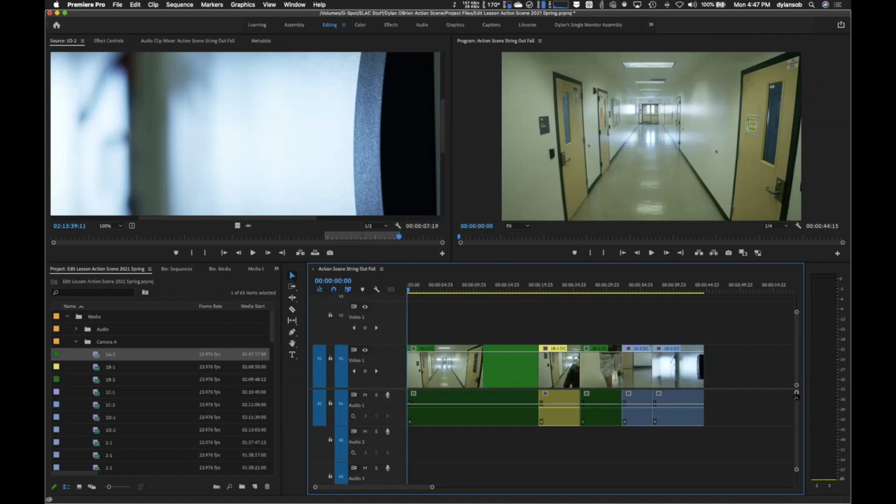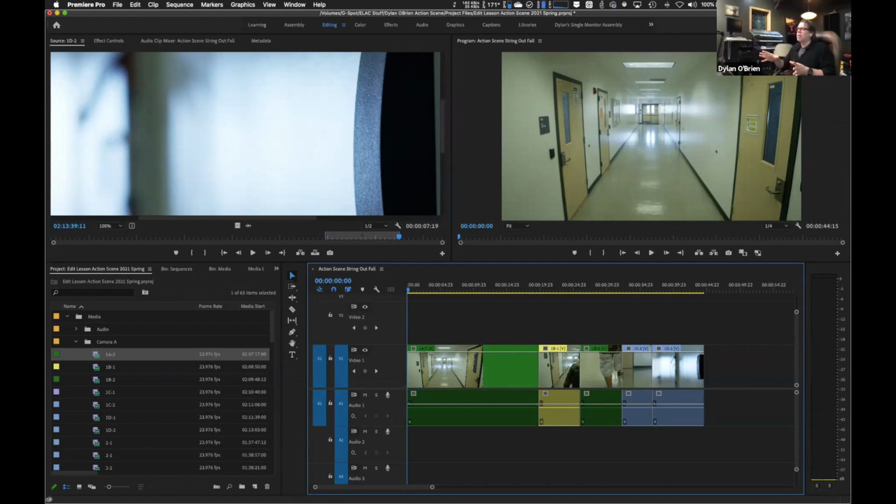Someone asked a question in chat. So do the ins and outs stay with the file if it's used in another project file? The ins and outs stay within the project file that you create. So remember, all this stuff is just linking to the original video files. They don't touch your video files whatsoever.